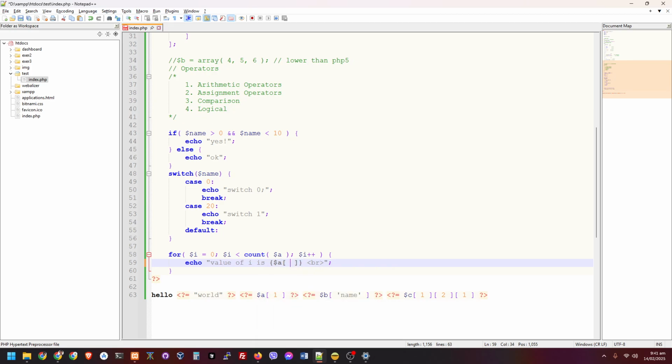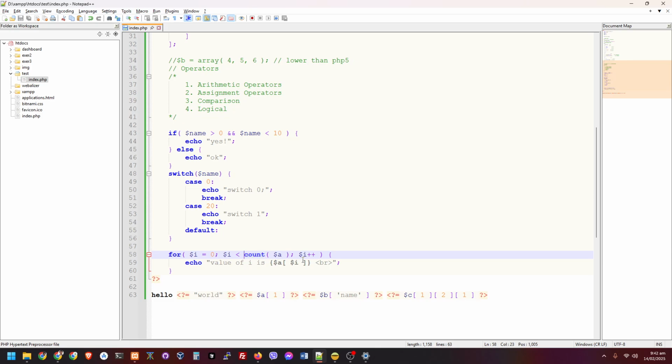And then we just basically loop through an array, and we use a counter variable, which is i, to loop each of the elements of the array. So we use the function count, which is a built-in function from PHP, so there's no need for you to require or include. It's already available to use.